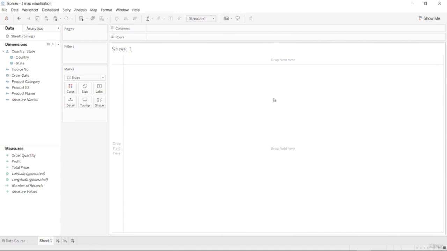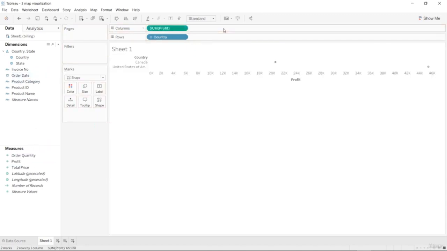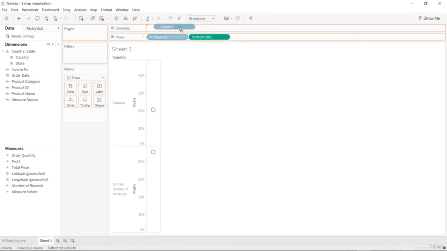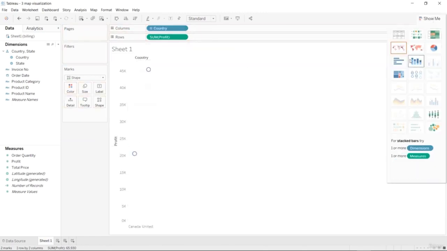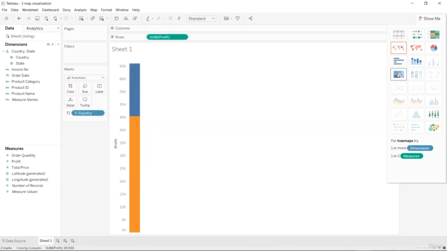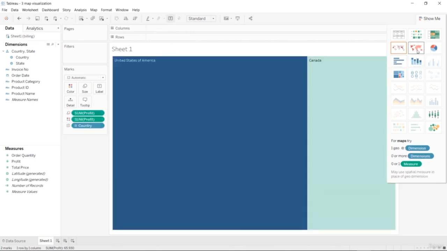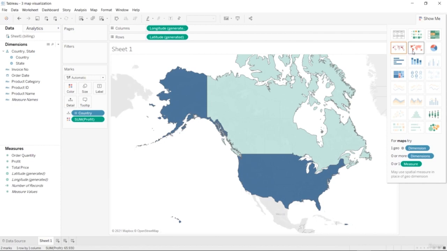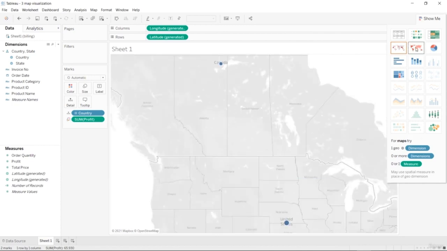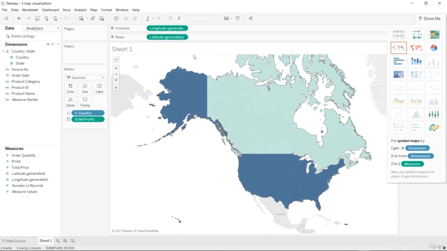Hi, welcome back friend. In this lesson, you are going to learn to create map visualization in Tableau. Maps allow you to create amazing visualizations where you have geographic data to represent. Here I will be dragging this country dimension on the row and the profit measure on the column. This will help us to create a map. We need one parameter for the geographic value, and another can represent any numerical value or anything else.